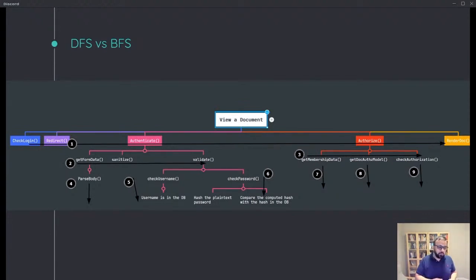The second time, I'm like, well, how does that authentication work? Okay, so we are getting the form data, we're sanitizing it here. It's important, but I'm not looking into the sanitization at this moment. I'm just accepting that there is a sanitization. I don't know if it's enough or not, because I'm not going deep yet. Then there is a validation, and then. Okay, so that's how you basically navigate the code.